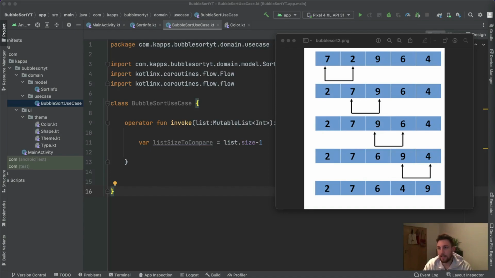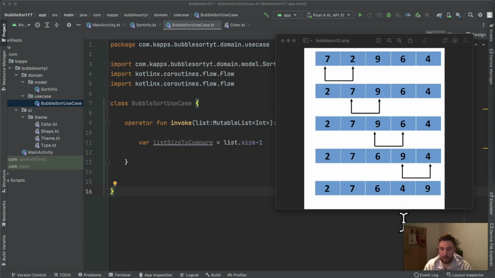And then in the next iteration, we again start at the beginning. This is our current list. And then we start comparing the 2 to the 7. This does not get swapped. The 7 to the 6, which does get swapped. Then the 7 is here where my mouse actually is. And then it gets compared with 4, and they also get swapped. And then the 7 is here. And we don't need to compare it with the last item, because we already know that the last item is the highest one. So the algorithm stops here.